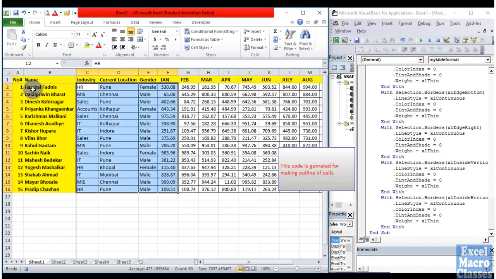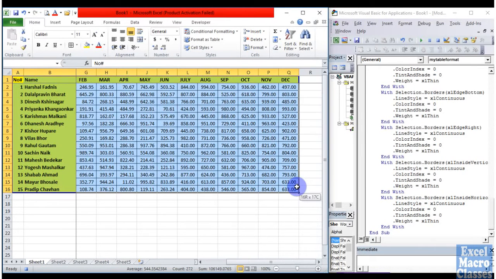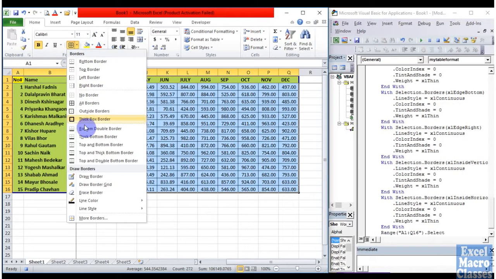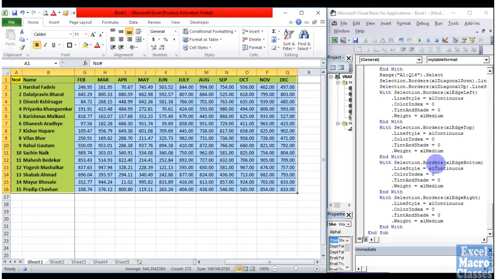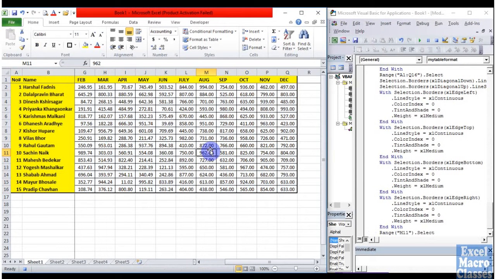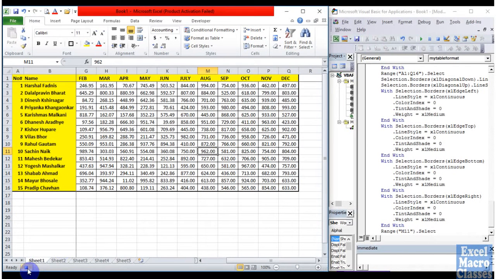Okay, and the final outline will be dark. Okay, so here the code is automatically generated. My job is done, so for now this is enough for me, and I will stop my macro here.